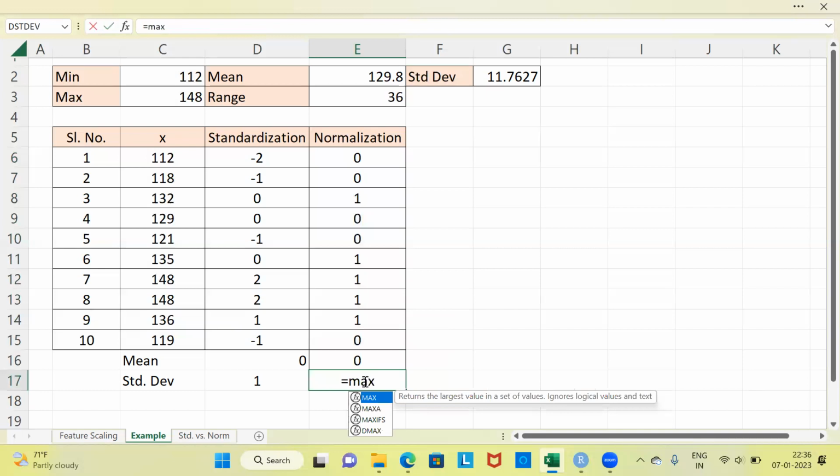When you apply the max function on the same variable, close the parenthesis, you are getting a value of 1. So with normalization, the range will be between 0 and 1. So this is how we can standardize the data and normalize the data.